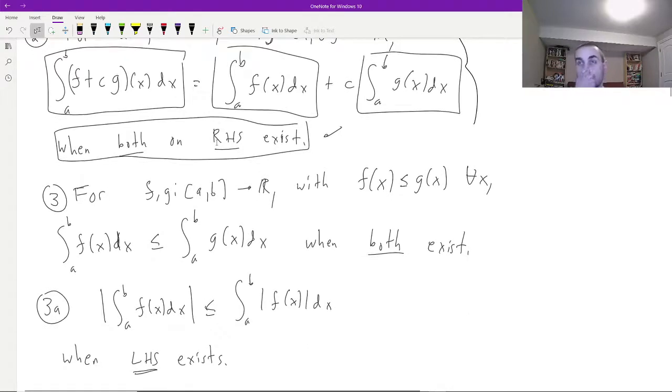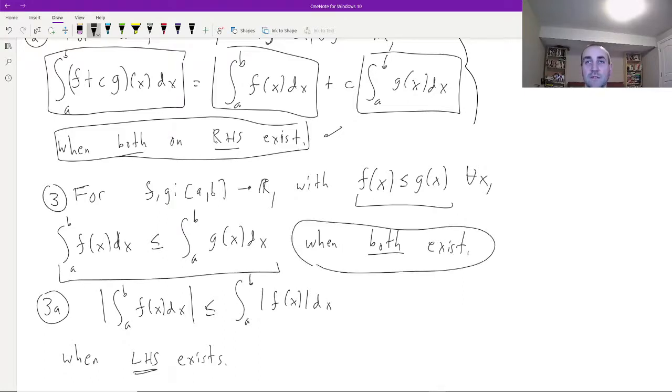Again, probably pretty familiar. The next inequality is one that perhaps you didn't even bother writing down in calculus class. If I have two integrable functions f and g with pointwise comparisons, and f of x is less than or equal to g of x for all x, then I have the same inequality among the integrals. And again, I need both of these to exist for this to be true. Well, obviously, otherwise it's not clear what the formula would mean.